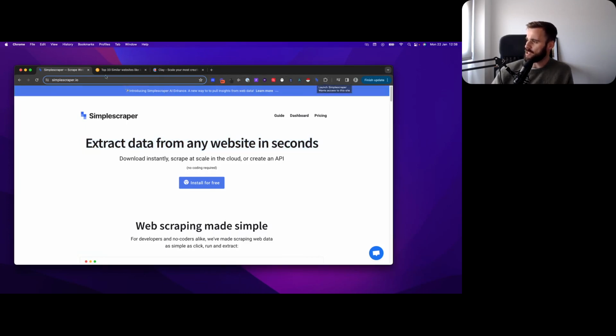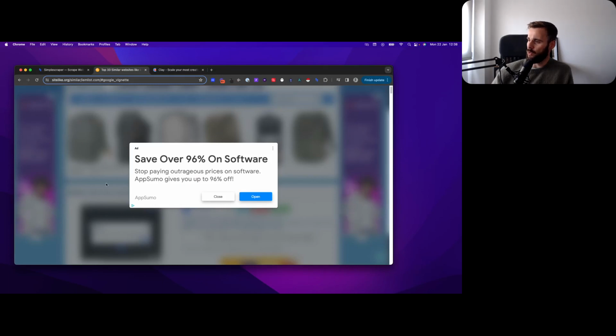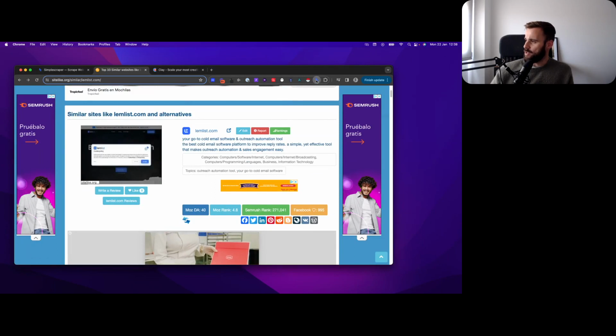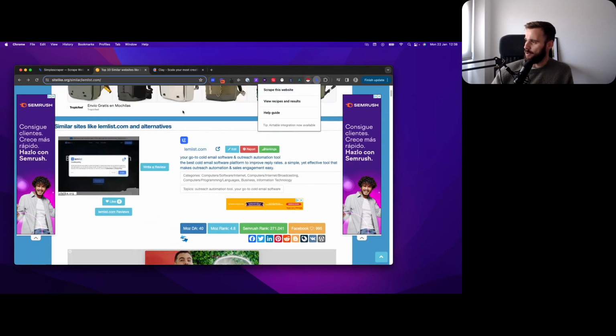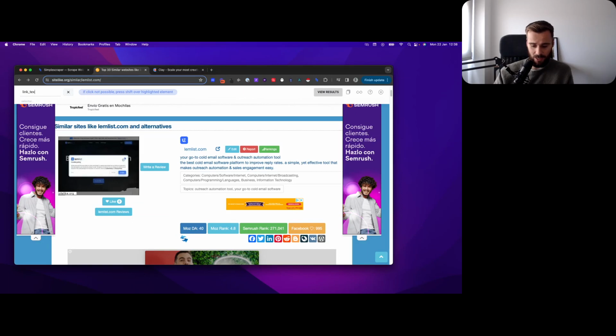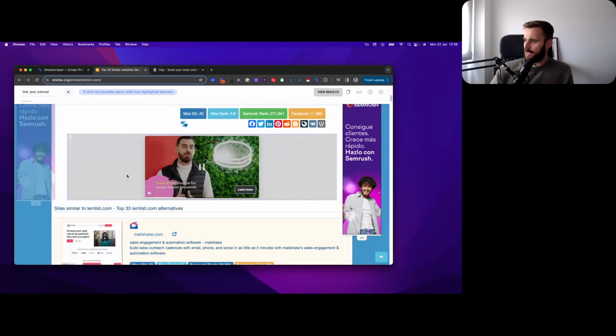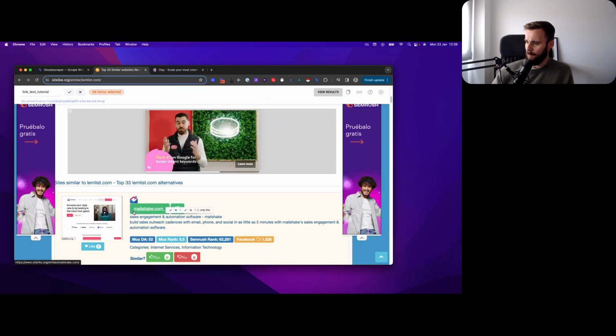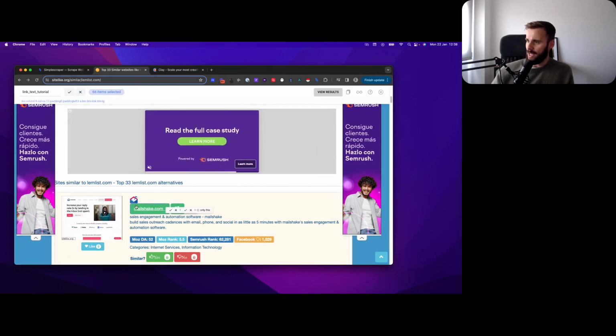They have a Chrome extension, which I have right here. So we're going to be, oh, look, more ads. So we're going to be scraping this site right here. We're going to hit the Simple Scraper icon, hit scrape this site, add a property, and we're going to call that link text, for example, tutorial. There we go. Then we're going to select this one, for example. It should select all of them right here. So yeah, it has 66.